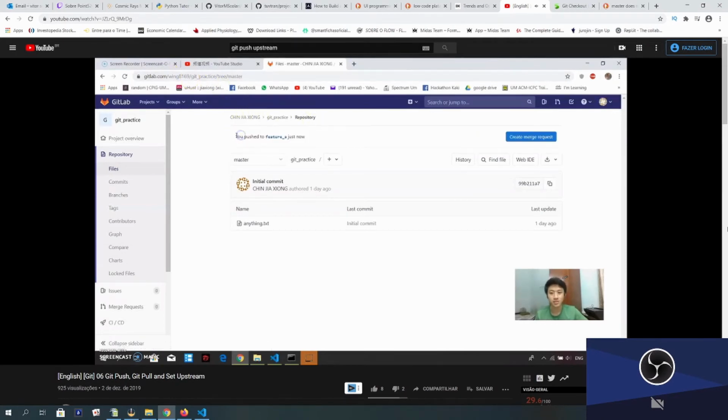You can see there is a system message notification that notifies us we already pushed to a new branch. When you click on this drop down menu, you can see another branch being created, which is feature A, with a new file something.txt. This branch is the latest feature branch that we have branched out from master. After this, we'll talk about how to merge this feature into master, and afterwards deleting this branch.